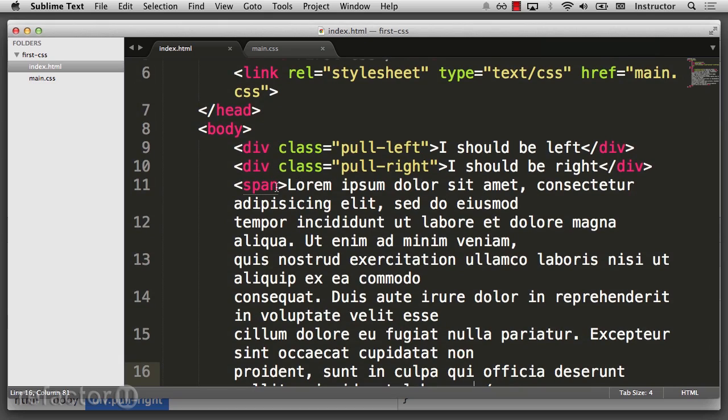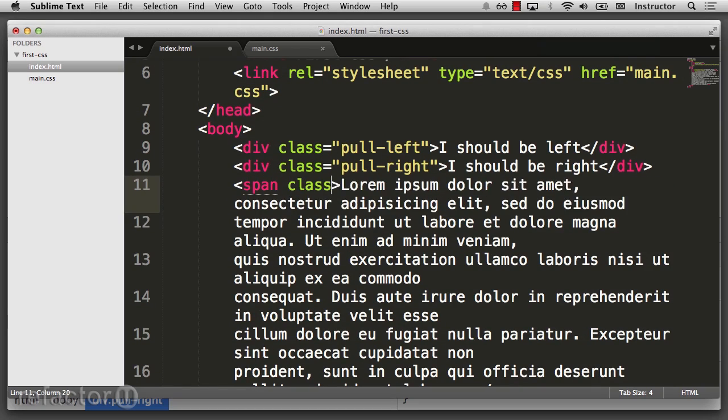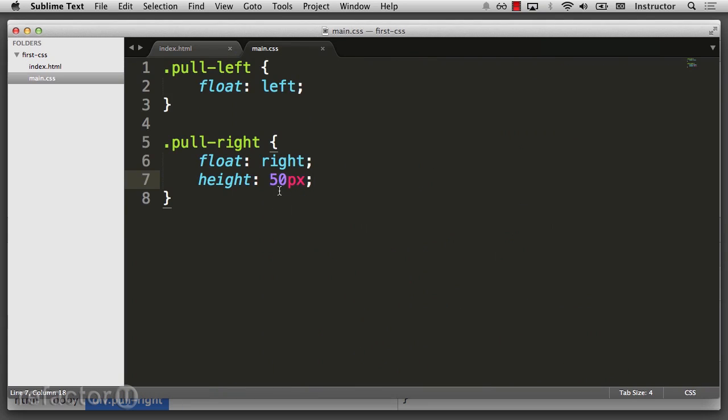First, I'll add a class to my span. I'll call it clear for clarity's sake. In my CSS, I'll add a rule for our clear selector. Span tags by default are non-block level elements.